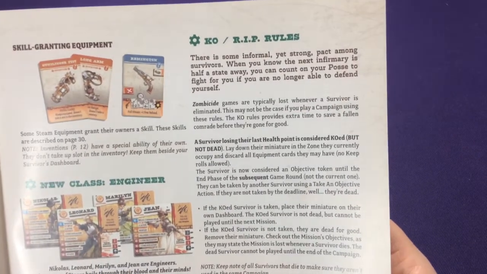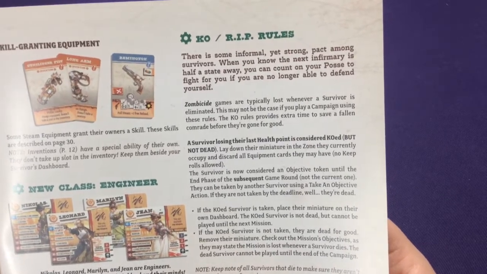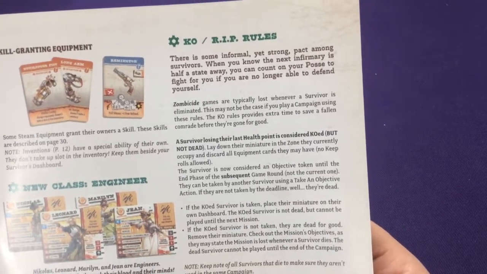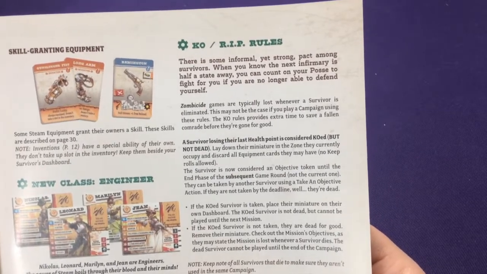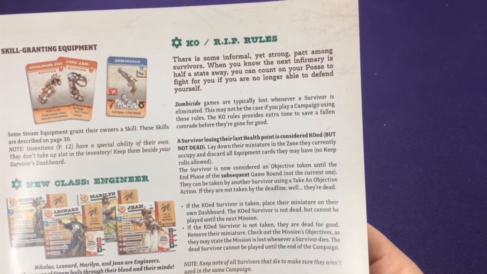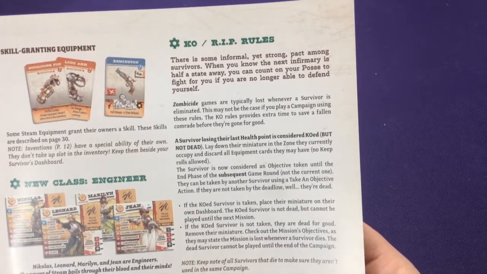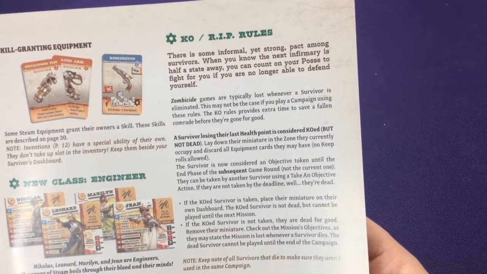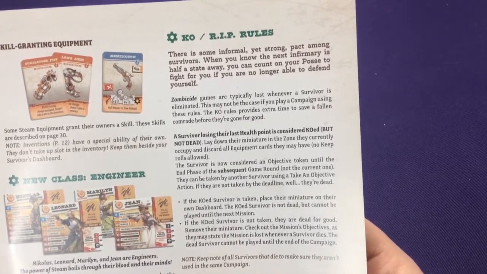So one new feature in here is the KO rules. While you're playing the campaign, usually if a survivor loses, you're done. Game over, mission's over, unless for some reason they have a different objective. But now in here, if a survivor loses their last health point, they're considered KO'd but not dead. Lay the miniature down in the zone they're currently occupying and discard all equipment cards they may have. No keeps allowed. The survivor is now considered an objective token until the end phase of a subsequent game round. So not the current round; everyone gets to go, then you have one full extra round to see if any other survivor can take it as an objective.